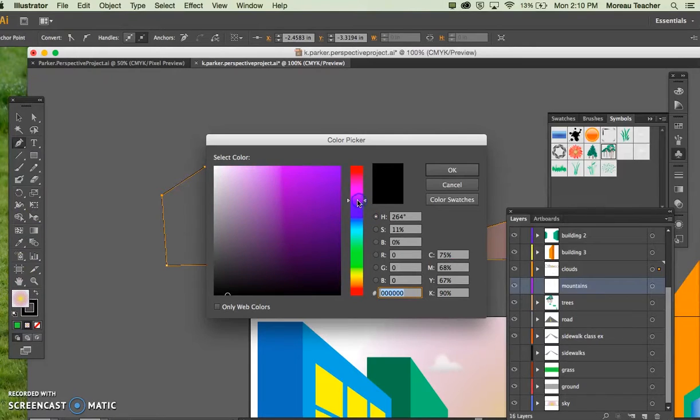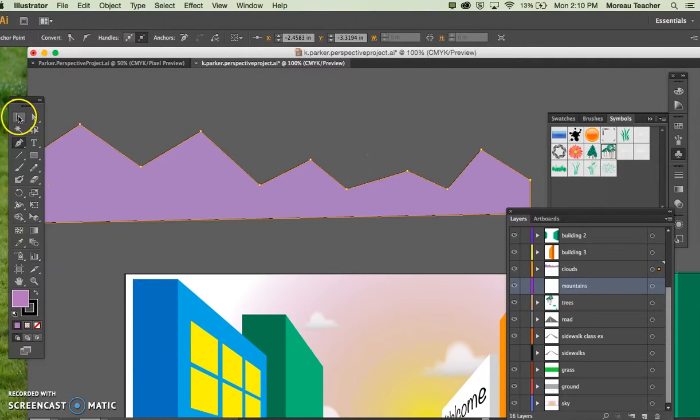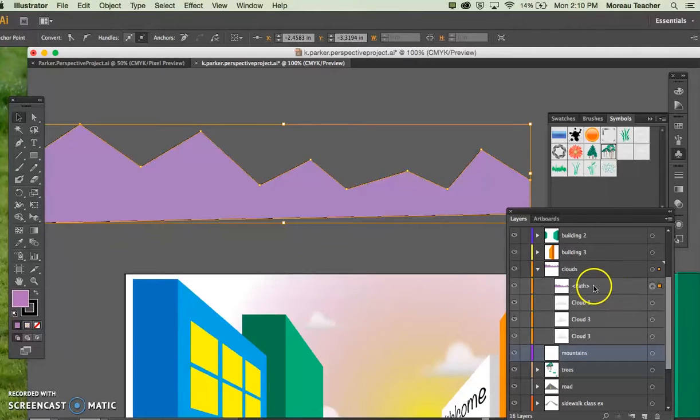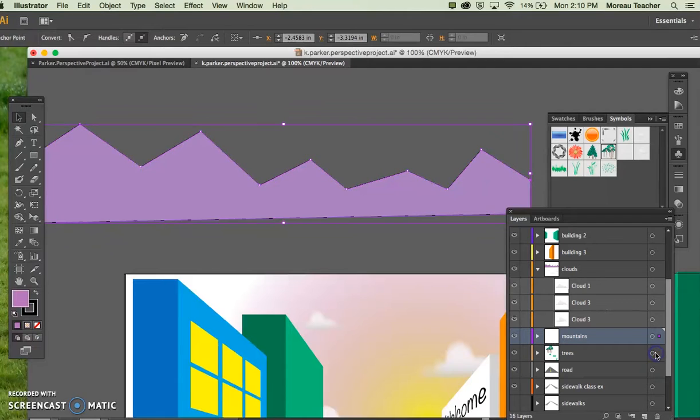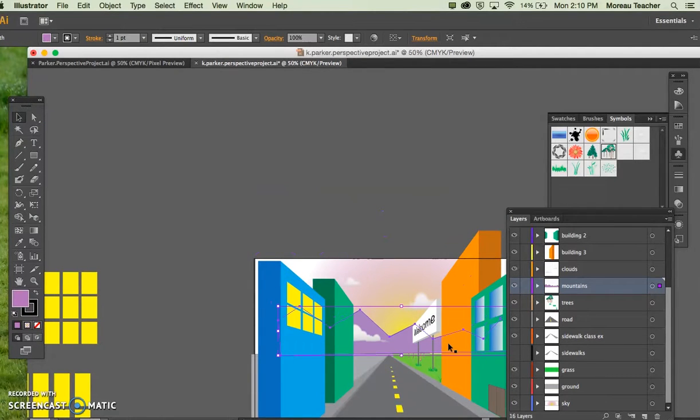And I'm going to do like a light purple. I don't want a gradient for that. Let's see, that was accidentally done in my clouds by accident, so I'm just going to open my layer, and here it is. It's selected. Take that rectangle and just put it where it belongs. Okay. Close that layer. And so now you have this object, and you can bring it over. And then you can resize it and place it where you'd like.